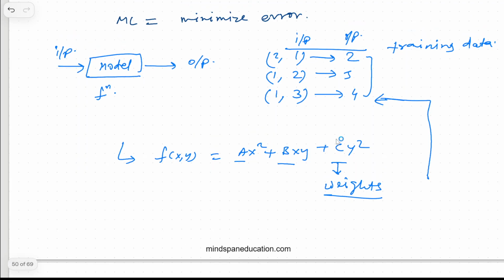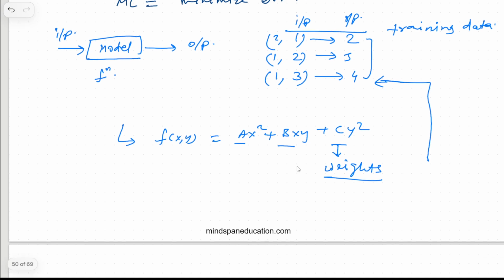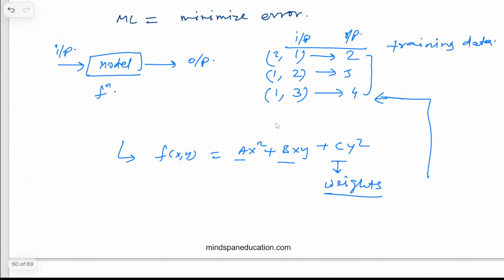But when you fit this curve, since we are generalizing this model and using the same machine for all the inputs to get the output, it won't always give you the exact output. It will give you a close output. That means we are trying to find a curve, the equation of a curve, that takes these inputs and gives you these outputs, right? So on this training data, we try to get the exact outputs.